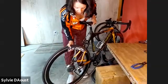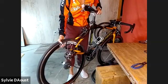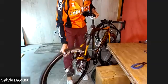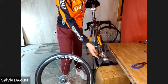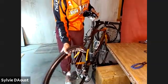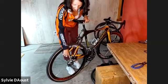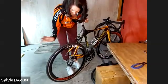First thing, write this down: you make sure the cassette is in between the chain. Not having both chains like that, in between the chain. So take your time, and then you're going to place the little pulley wheel. These guys here are the little pulley wheels, these little round things that your bike chain goes through. This is your back derailleur. So you're going to put your cassette number one between the chain. You're going to set your derailleur down on the last gear where you left it. So it's sitting right on the little pulley wheels, like I'm not touching it.